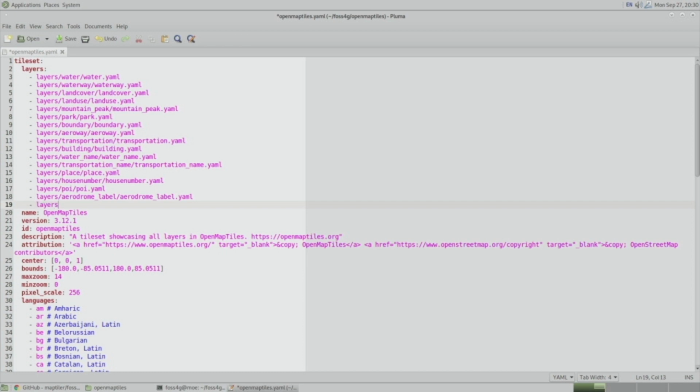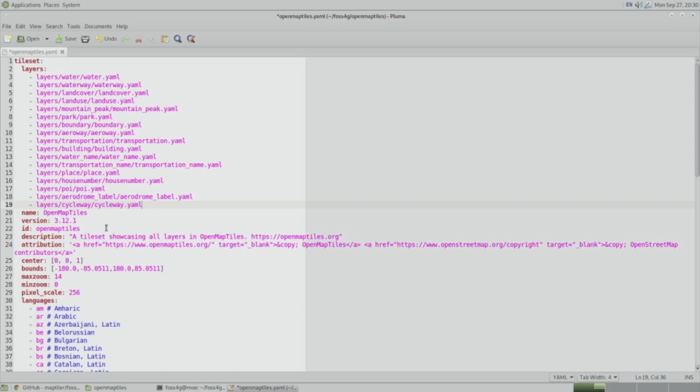So we have a new folder named cycleway in the layers folder, and here should be the configuration YAML. The name is very easy: cycleway.yaml, the same as any other.